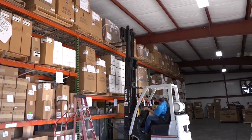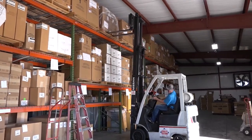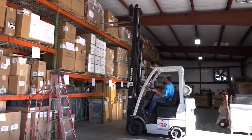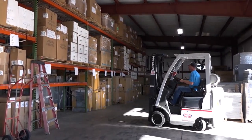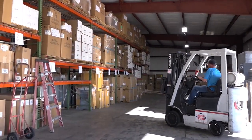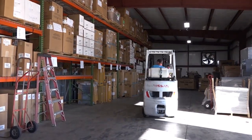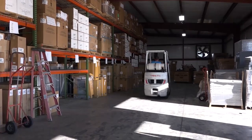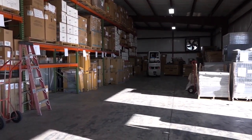then slowly back out of it to make sure that your forks clear the skid and you don't actually try to pull the skid back off the rack as you're backing up. Back up at a slow motion. Lower your forks all the way back to the ground. Then drive away. Always remember to beep your horn going around a blind corner.